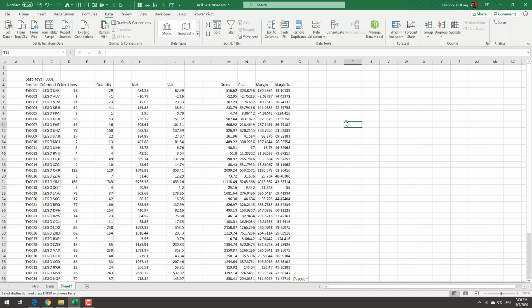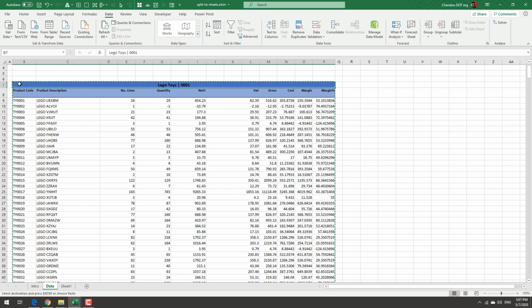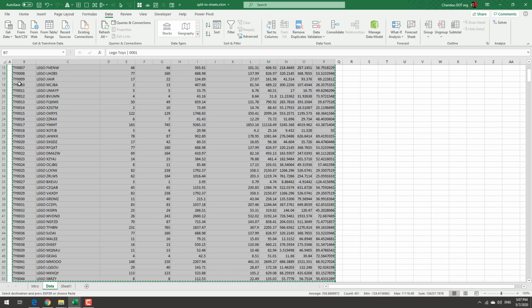You can also paste the whole thing. It's up to you how you want to do this. I prefer to paste it as values. And then we just want to select the top line, do some formatting, apply filters, and then apply sort order and conditional formatting. But the critical steps are, from the cell that has a product, we want to use Control-Shift down arrow to select everything and then copy and paste it into a new worksheet.